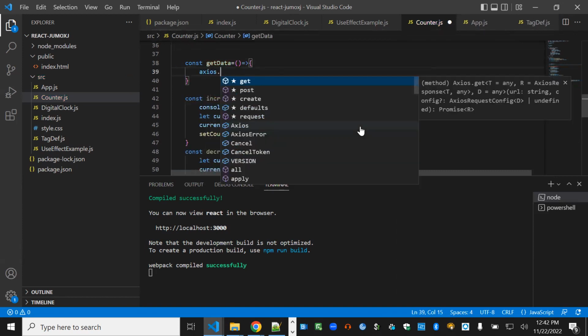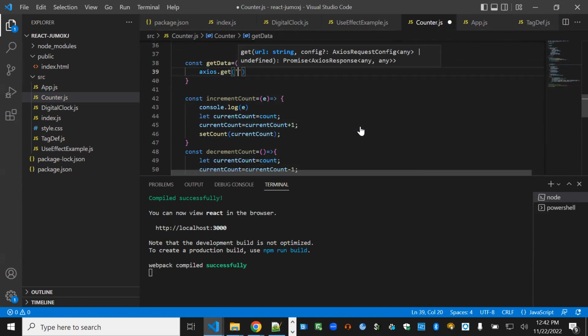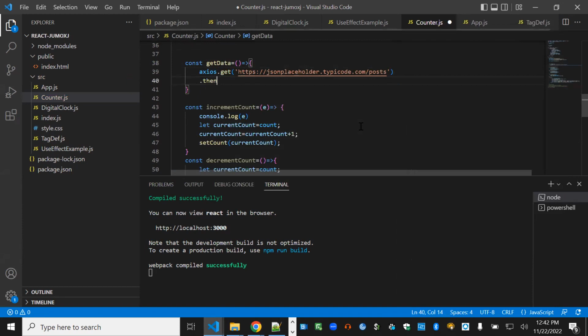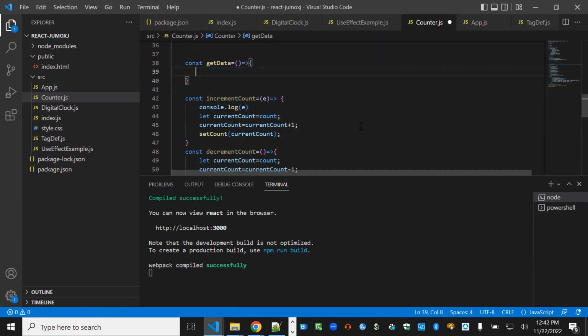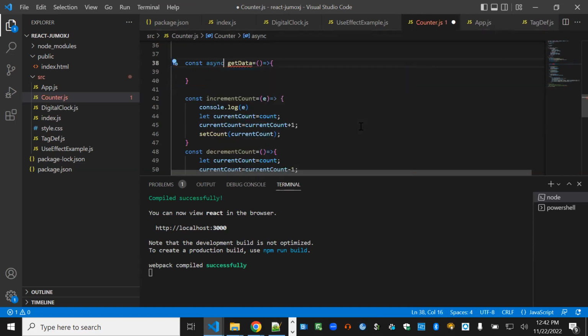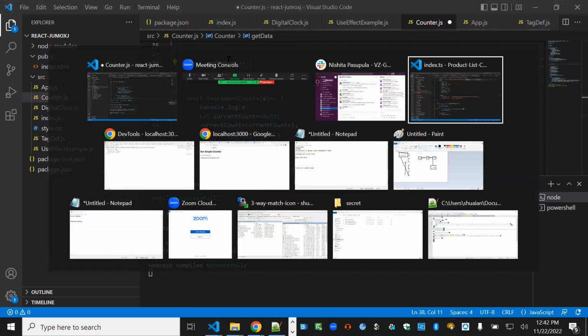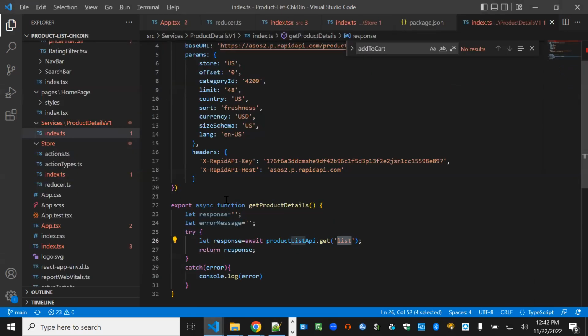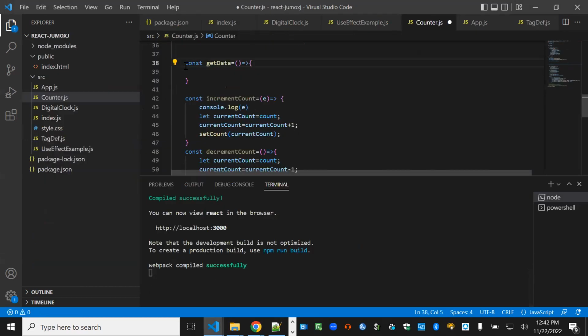Now, as we have already seen, if you use the axios.get method and pass the URL to it, then you have to call the .then, which is to wait for it. This is not a very cool way to write code. Instead, a handy way to write it would be to use async await. You can use this async keyword to define a function that is going to execute in an asynchronous fashion.